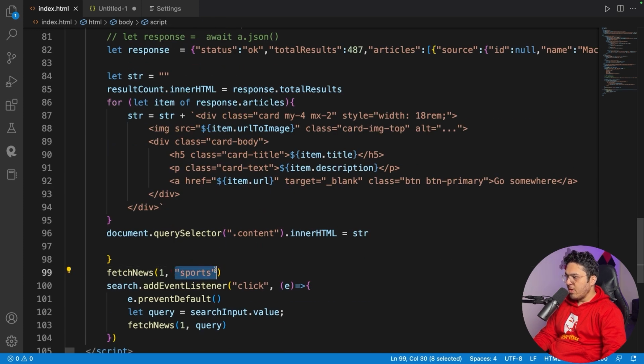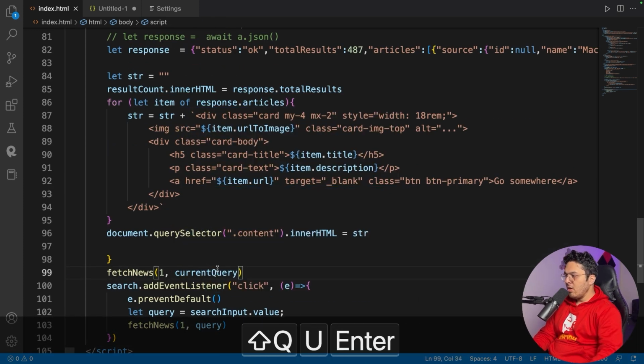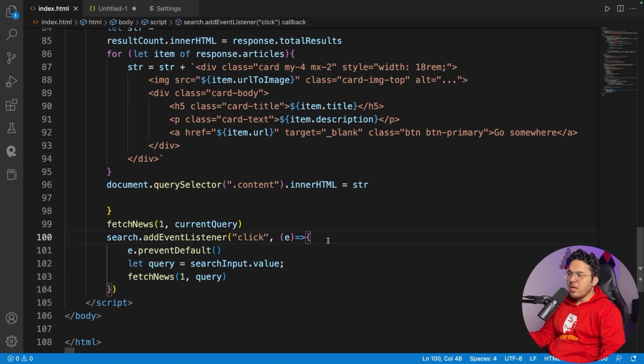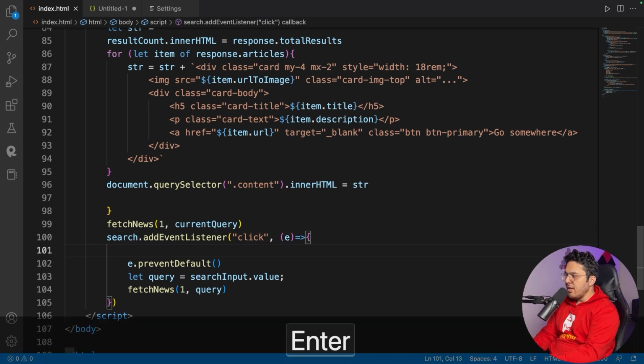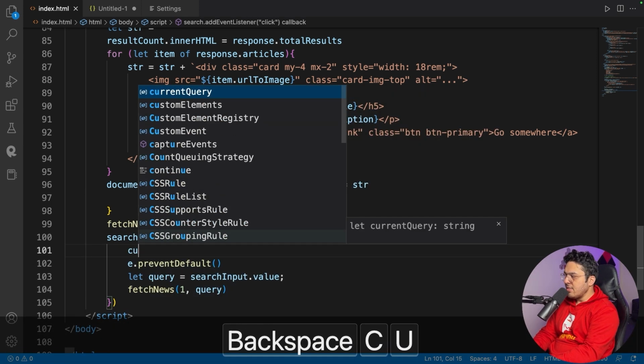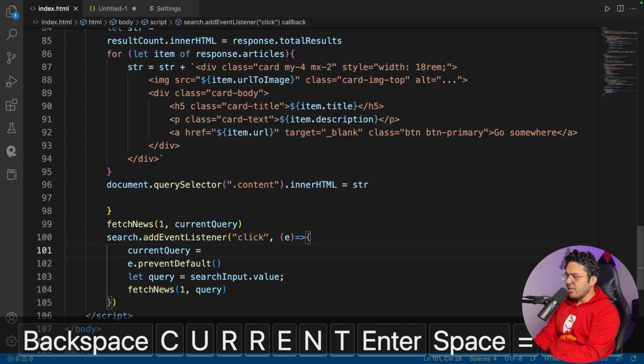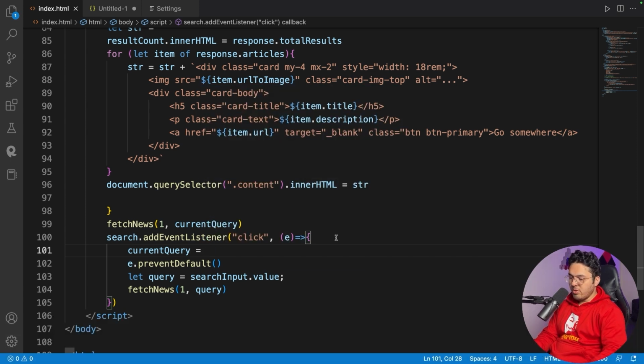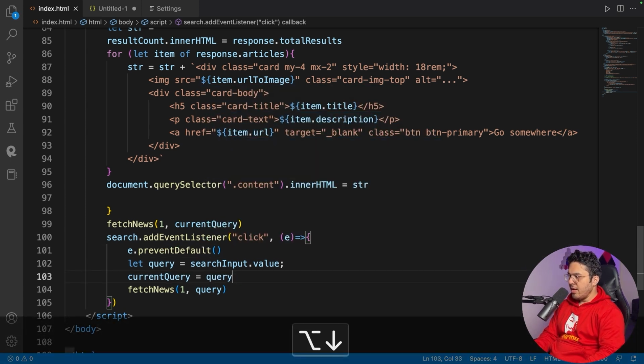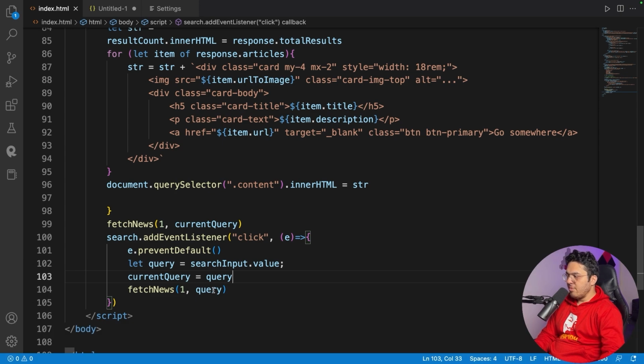Here, current query. Okay, now if somebody is making a search by clicking the button, I'll say make current query as that query. Okay, I'll say current query is equal to query, and let's move it here, and we'll fetch the news with query. Awesome.